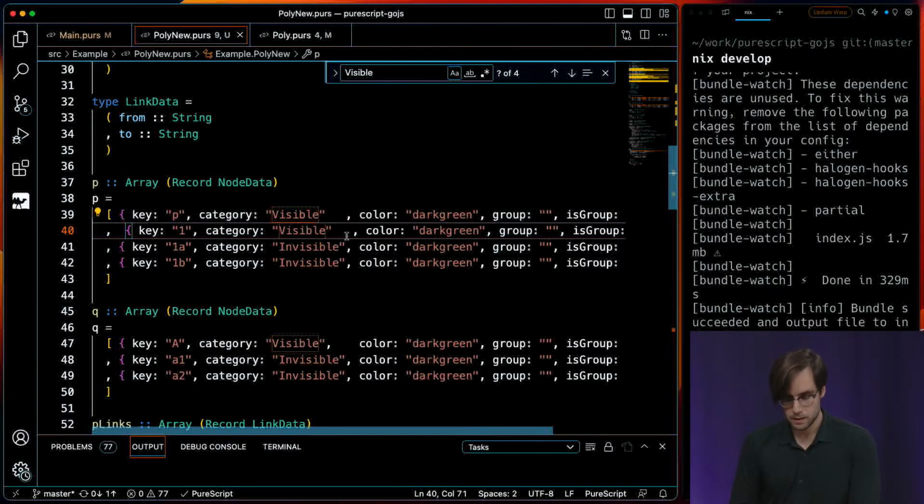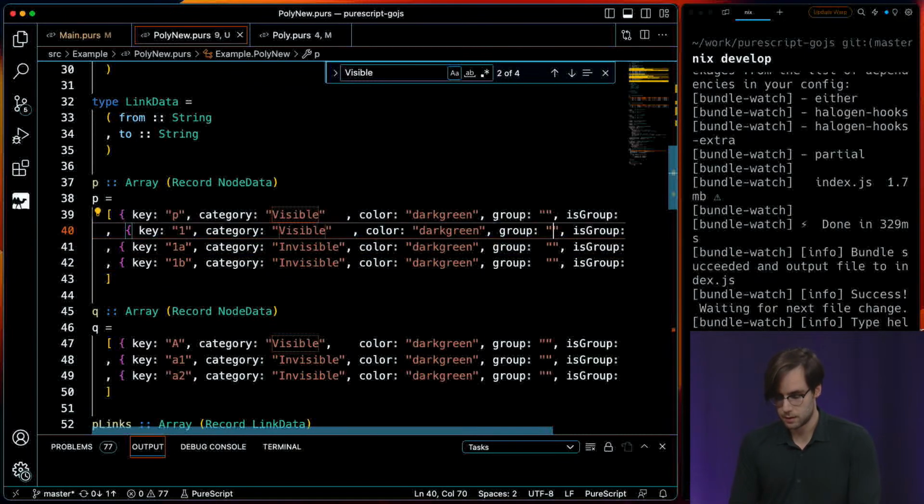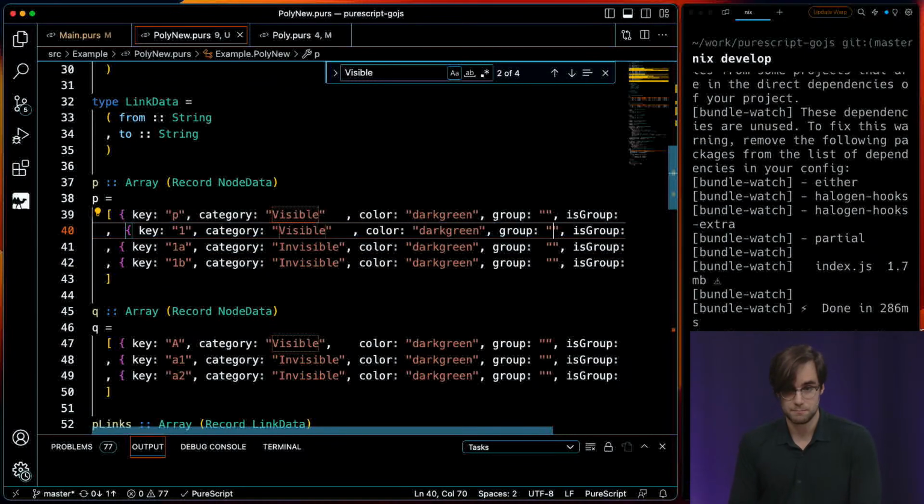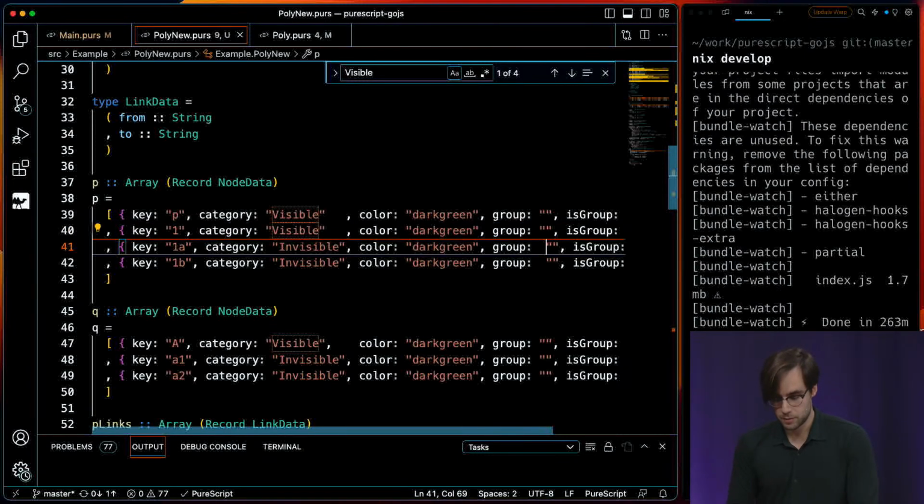Oh, sorry, I made a mistake here actually. These empty group strings are going to now be, well, I guess not a mistake, but I just didn't jump ahead when I meant to jump ahead. But I'll address this now. So now these nodes are going to be contained within this first node here, because this one is going to be a group.